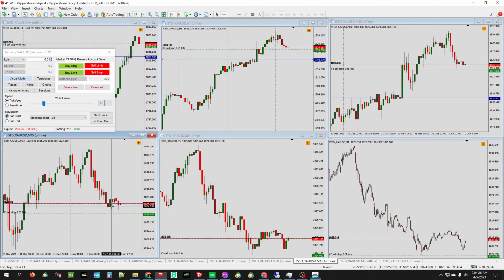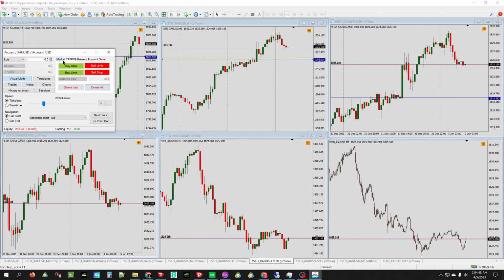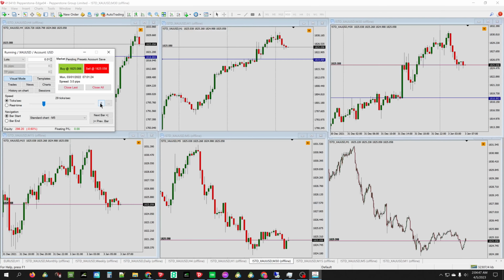So alright, again the M15 candle rejected from this area. The M30 candle is still bearish, and if we now break through this M30 candle, this will be a B grade setup, and I will adjust my lot size accordingly. So this D grade setup has failed. I will delete this sell stop, and I will now wait.